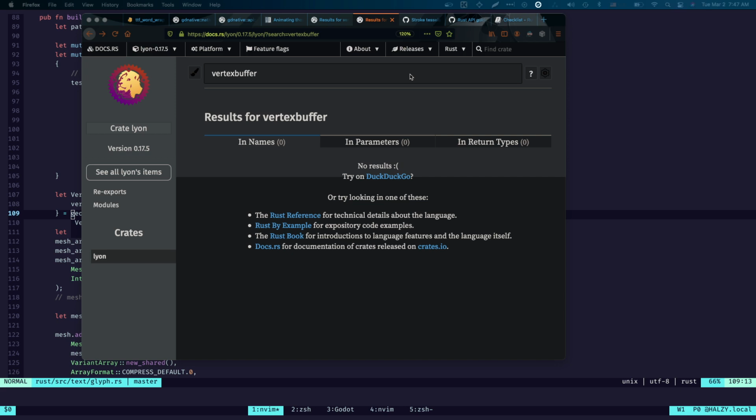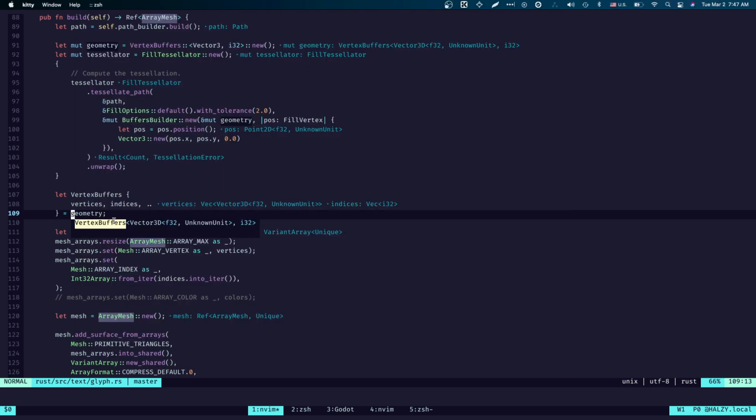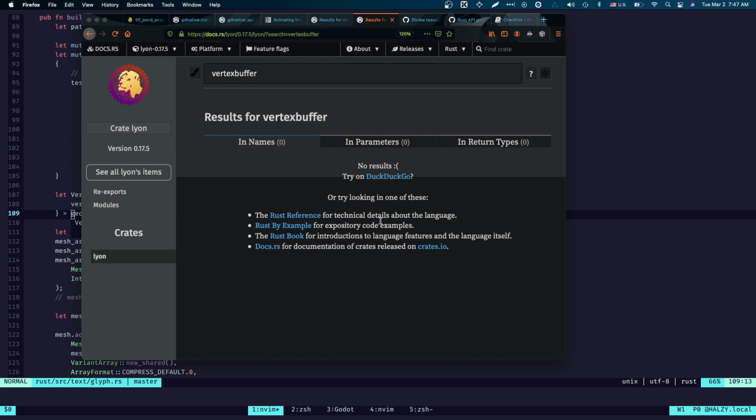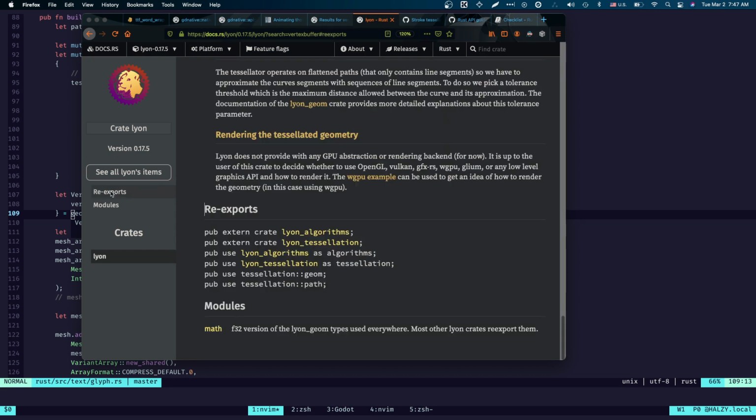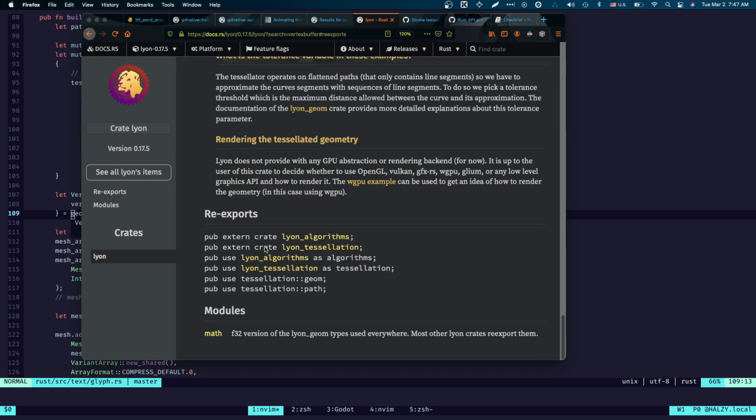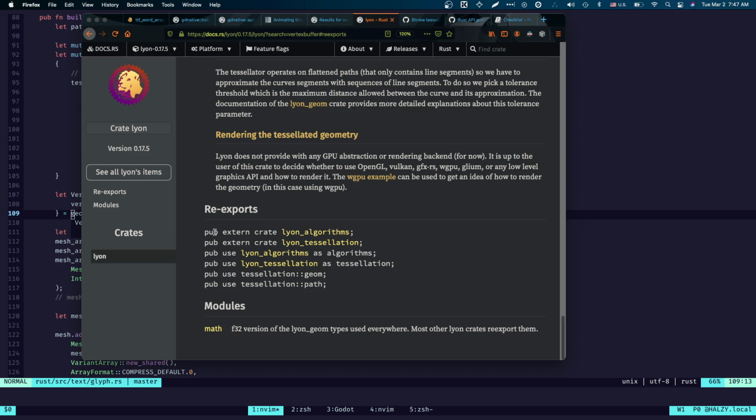Really? Buffers? Is it going to be in like a Lyon geometry? I mean, this says that it re-exports things.